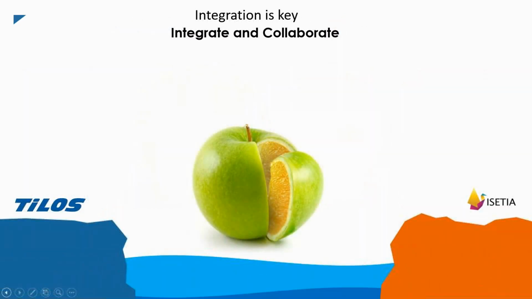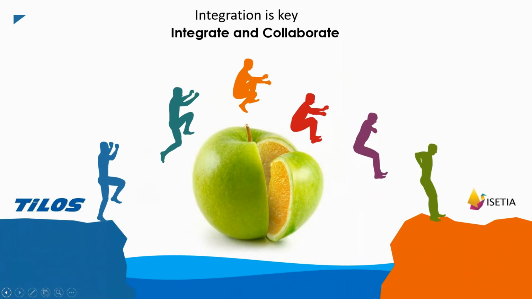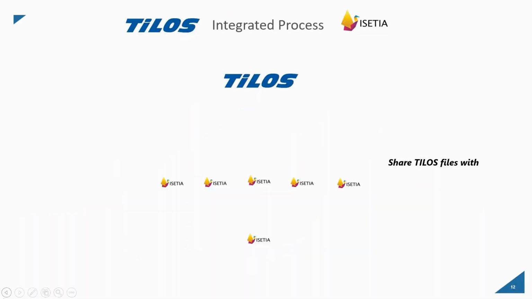The integration is very important because one of the most important processes in planning, controlling, collaborating, and operating is creating the bridge between technologies and processes. That's why with Tilos and ISETIA, first we implement the process of planning, controlling, and operating, and also technologically we are using the same platform to connect people to use the same information.